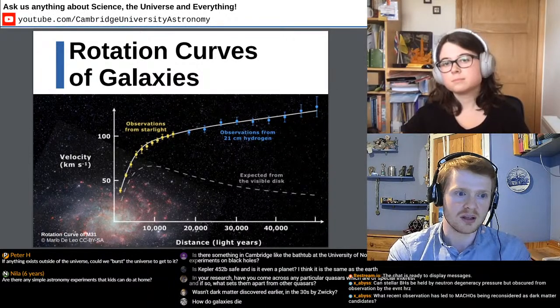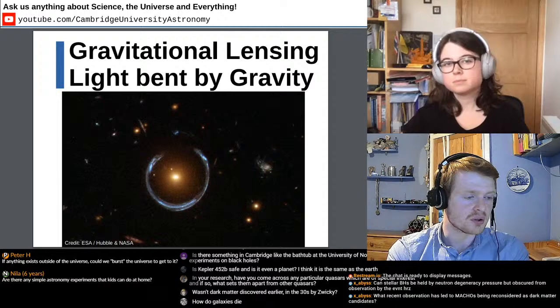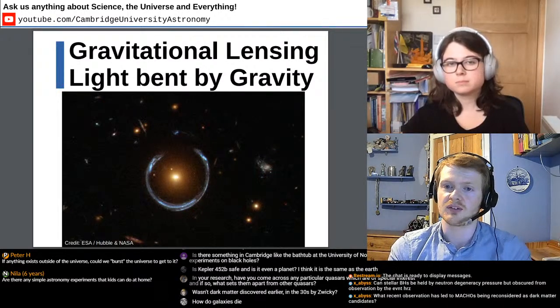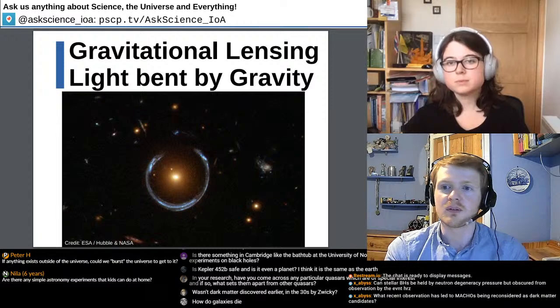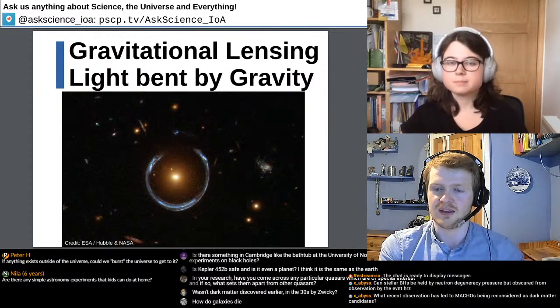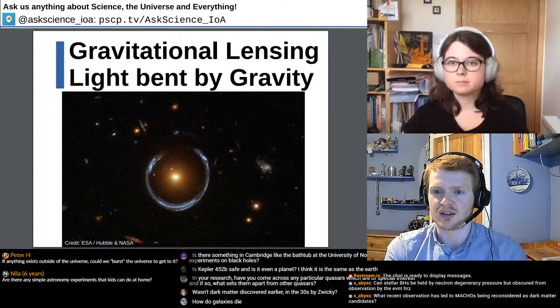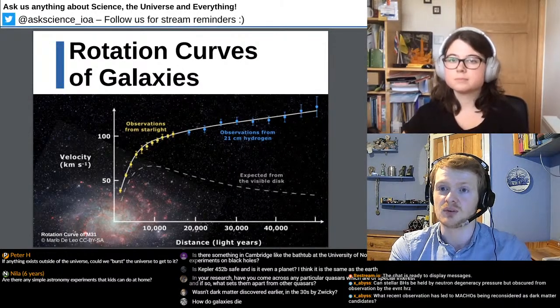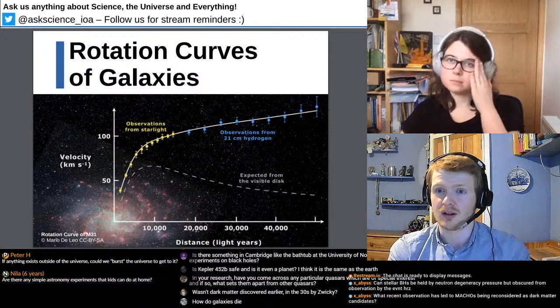So on a very small scale, they should create these rings on individual stars when there's a star behind the black hole. And people have searched for this and they haven't found any. And so this means that if these compact halo objects do exist, they can't be very big at all, and only a few times the mass of the sun.